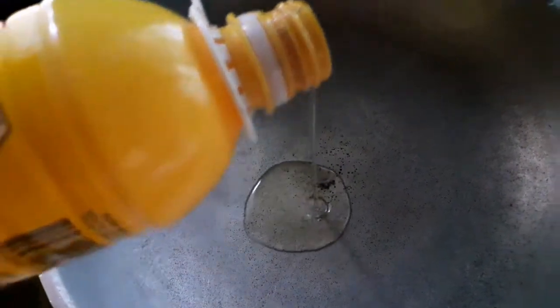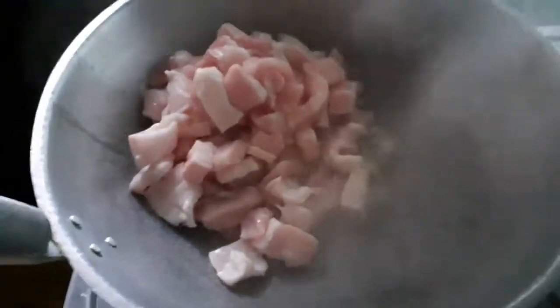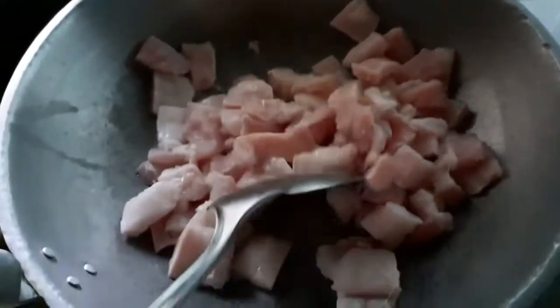First, cook a small amount of oil. Next is the pork. Hanggang mamula-mula. Tutuin muna natin ito.